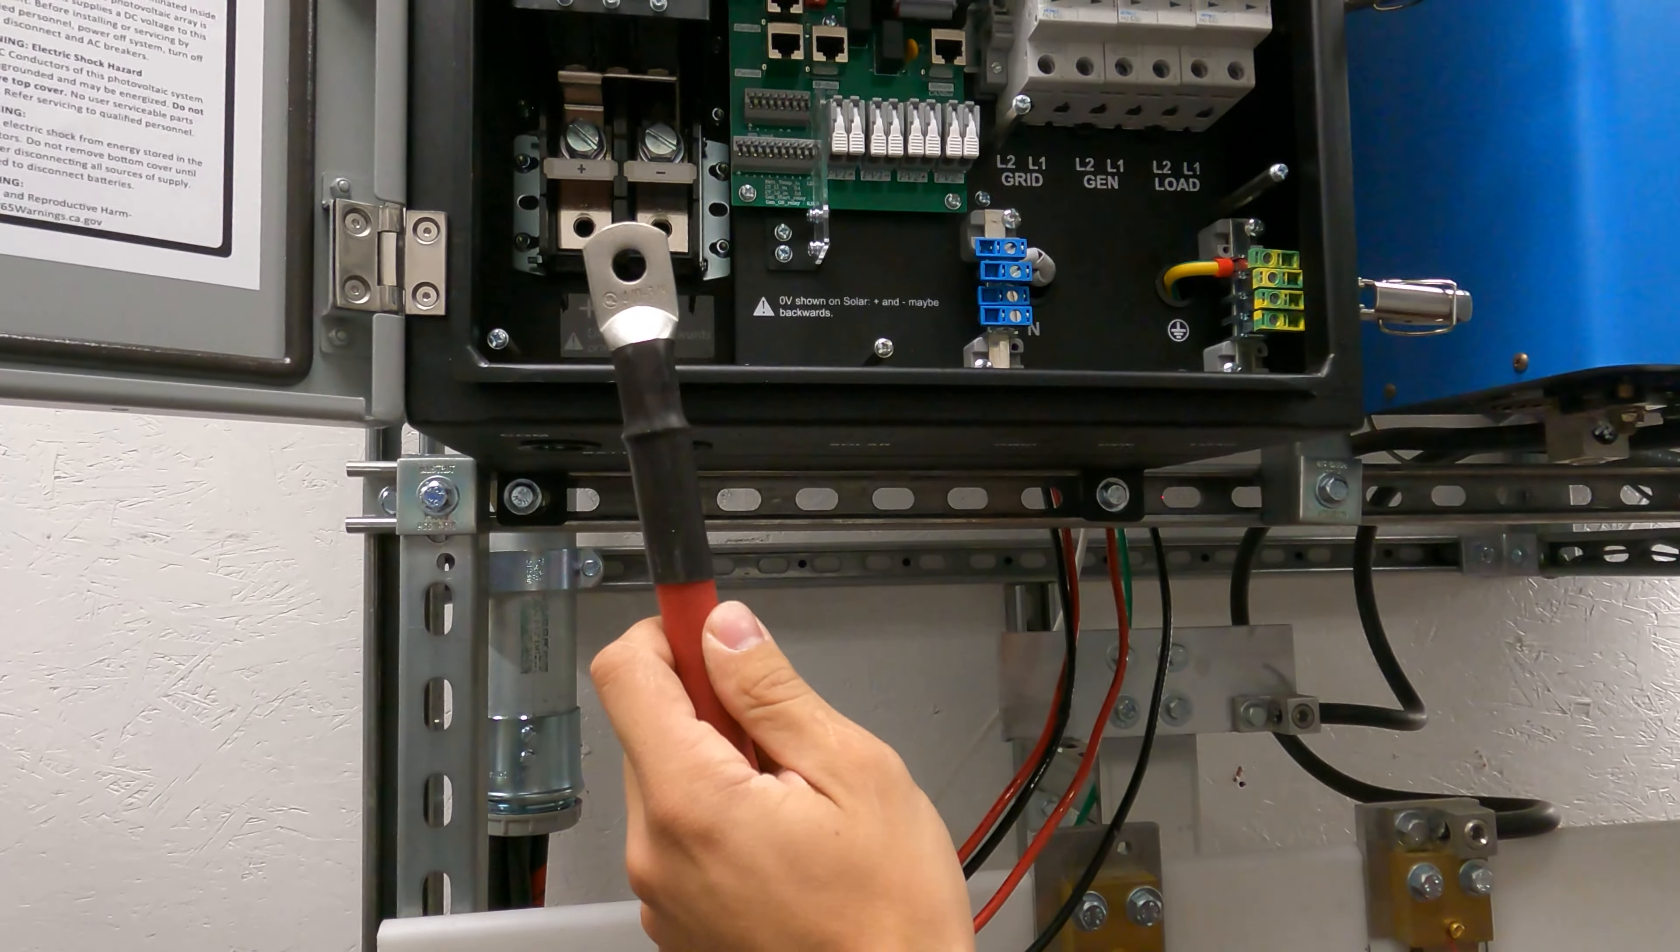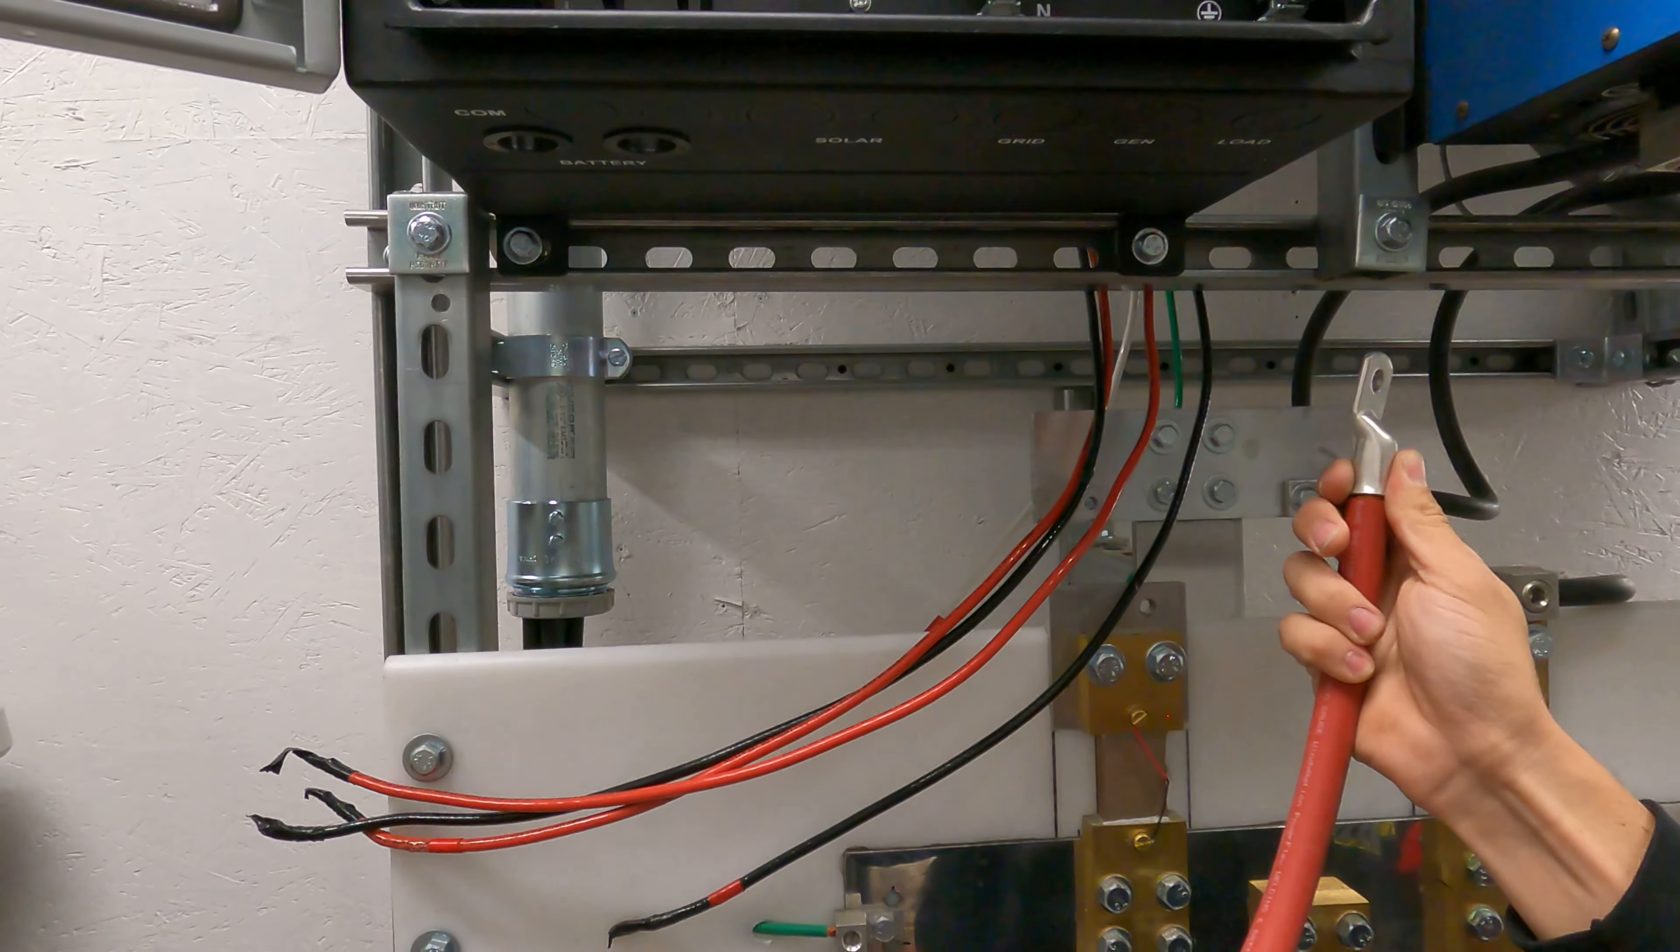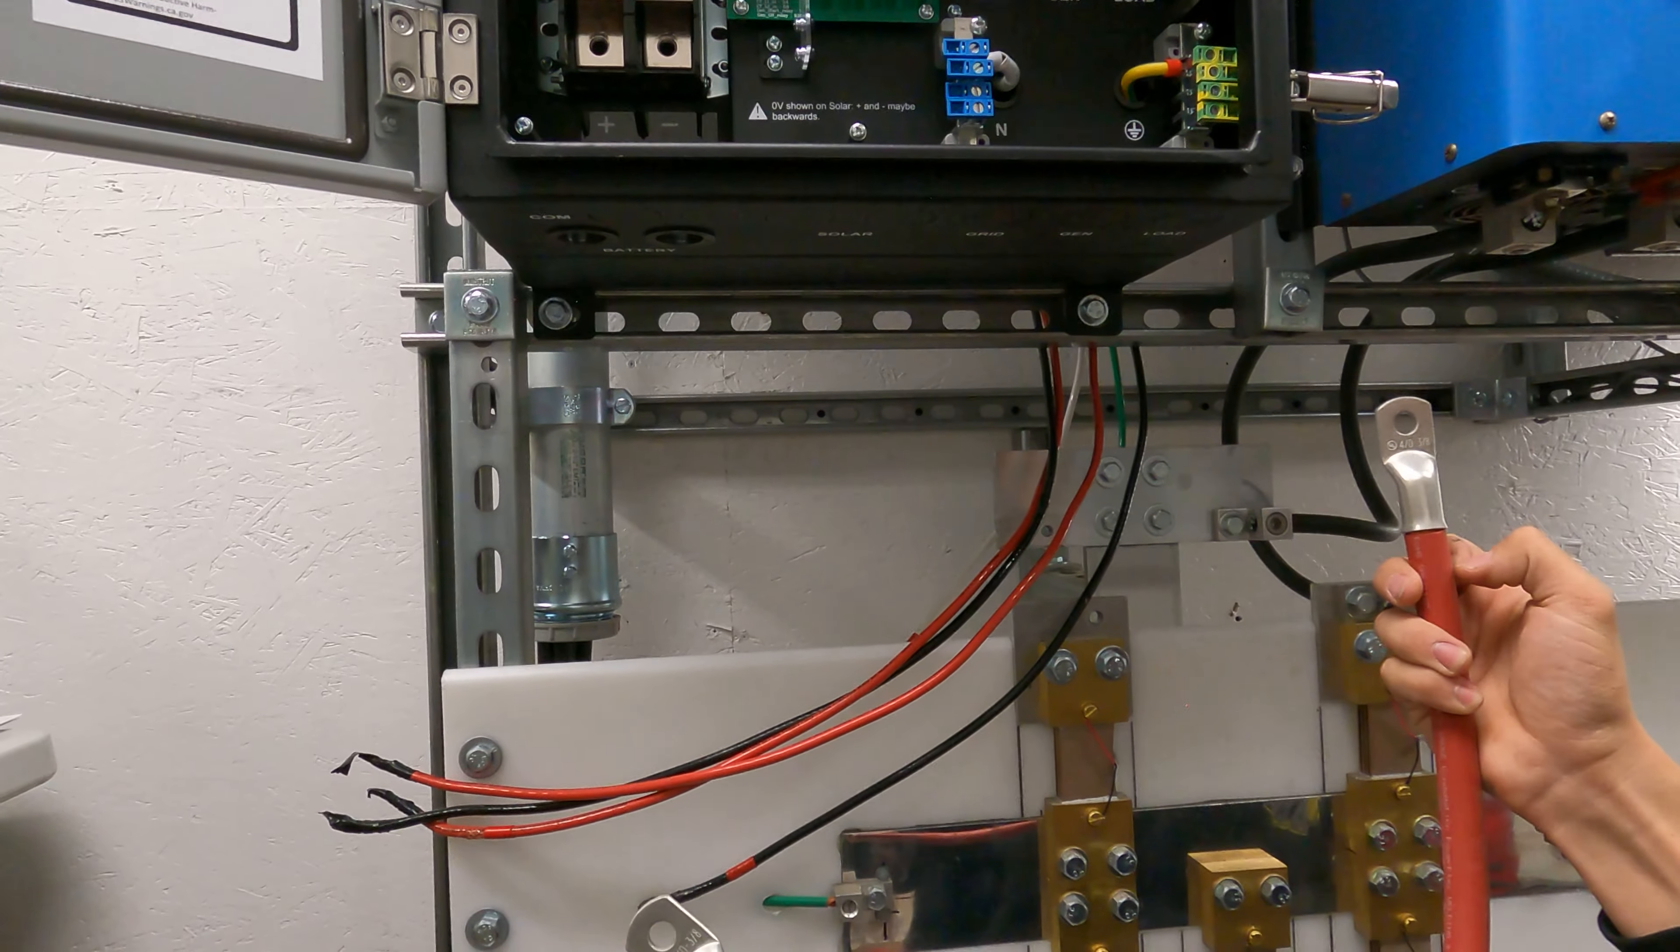So at this point, I'm going to take a second. I've already done one lug just to spare us some time. We're going to imagine that's going to go on the positive terminal of our inverter. What I'm trying to get at here is down here, once it goes through the grommet hole, I'm going to want that lug at that angle. Essentially, these lugs twist and I want to make sure that this isn't like 180 degrees out and then I'm trying to bend the cable and twist it, because this stiff 4-0 cable doesn't twist the easiest. So I've got that pretty much on the same rotation as the first lug and now I can crimp on the second lug.